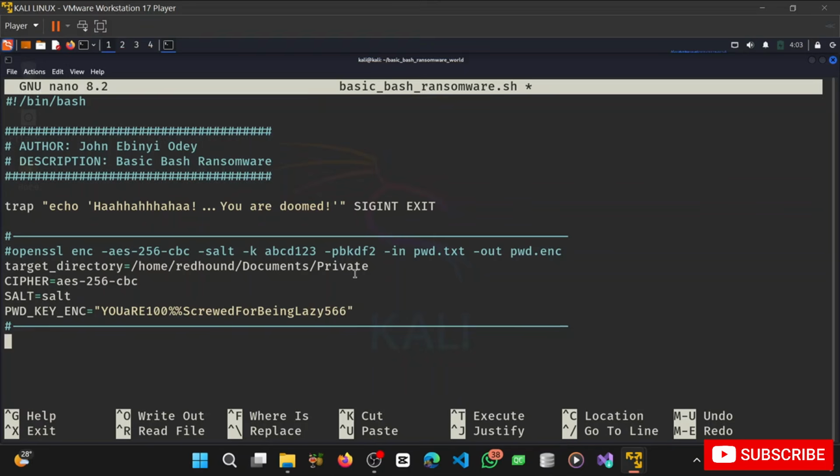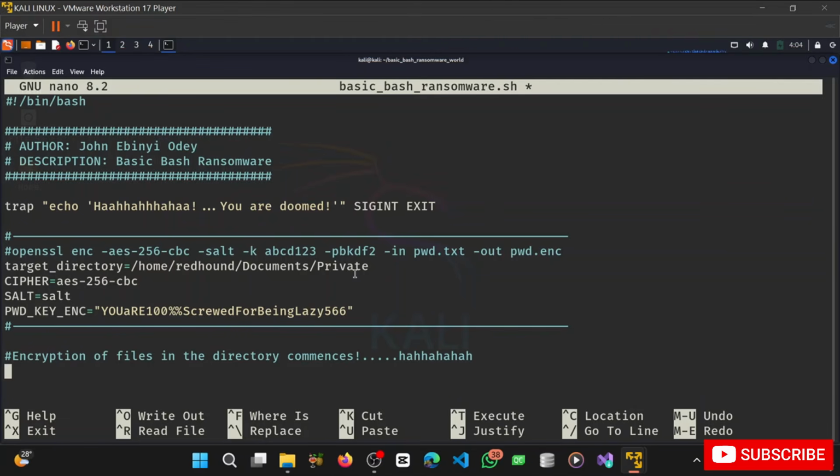All right. So now let's start the encryption. I'm going to add a comment here: encryption of files in the directory commences, ha ha ha ha. Evil laugh. All right, so let's move on.